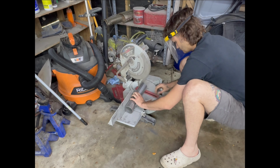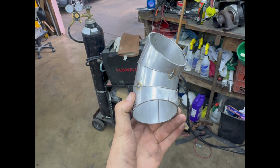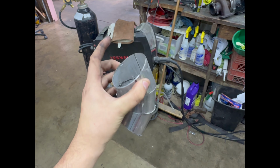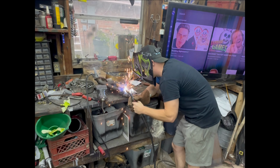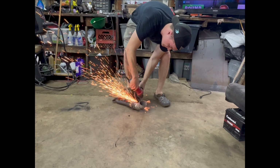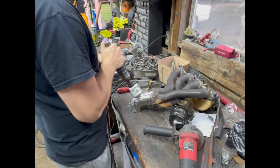I needed to make a bend, so I made some pie cuts with a straight piece of pipe and got them tacked together just like this and set in place to kind of visualize where the turbo is going to sit. I had a friend come over and we were both wearing the least amount of PPE as possible, but we still get the work done safely.